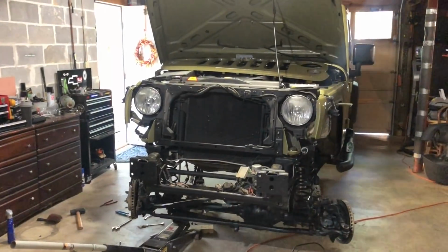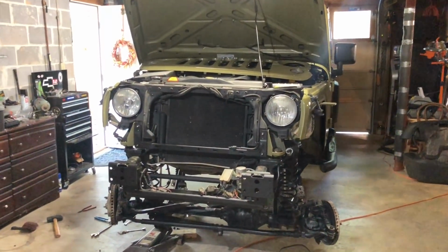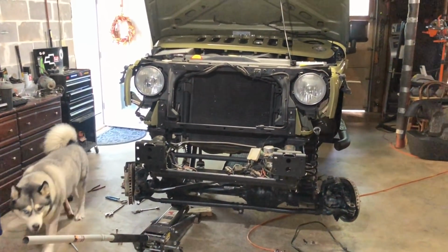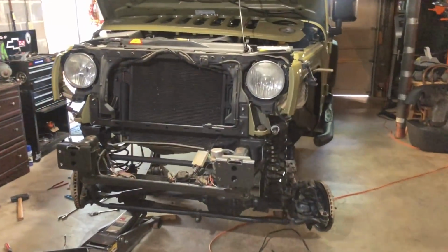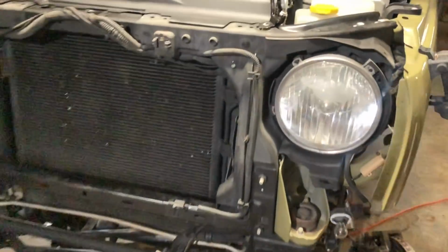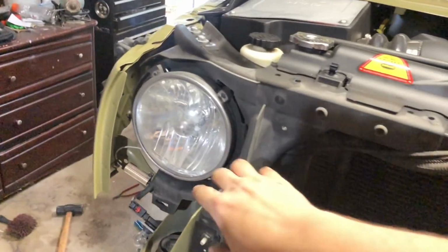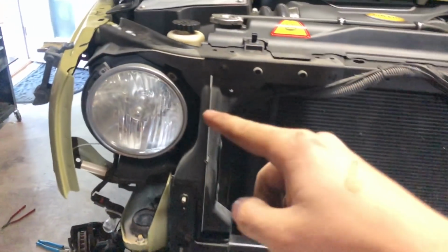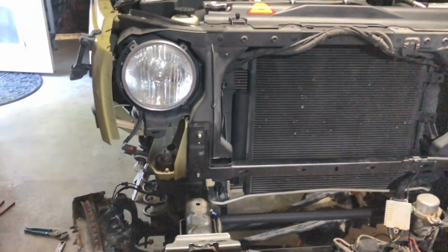So we were going to change the headlights out to some blacked out LED ones that were in Glade originally. But we kind of realized during the process that the previous owner had HID bulbs in these and the fog lights. That's what all this wiring is for. We don't really have time or want to fool with all that today. That'll be for another day. These will still look good though for now.